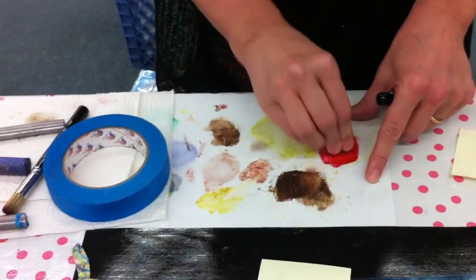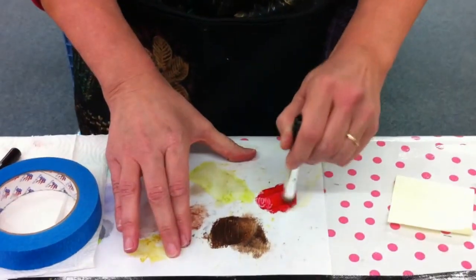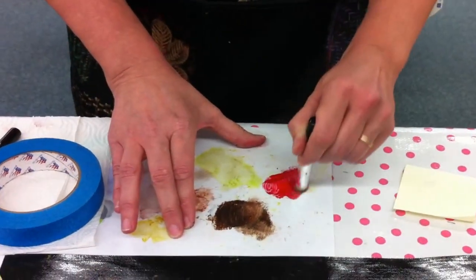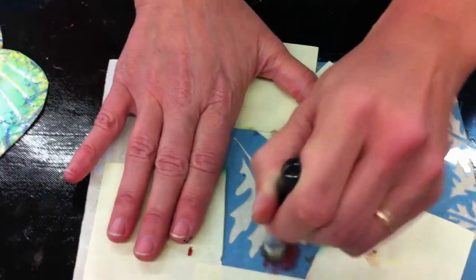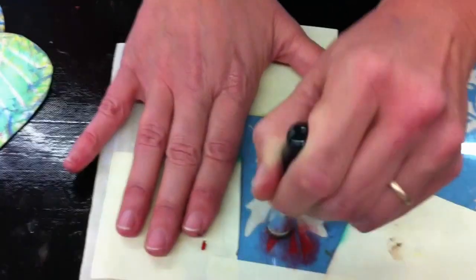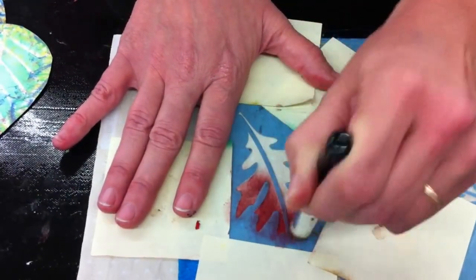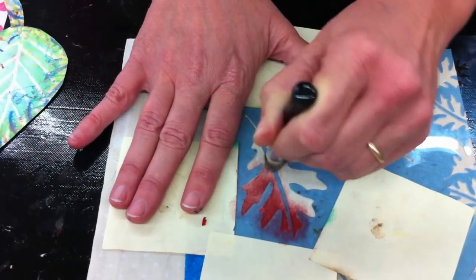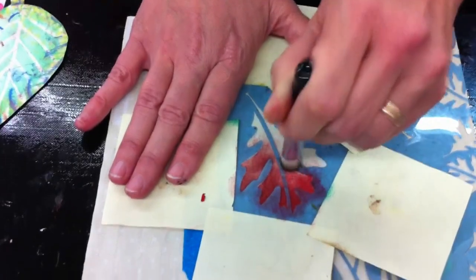Then you put some on some palette paper, you rub some in to get the paint down, you take your stencil brush, you dab it up. This might have a little brown in it because I've been working with brown. And you just start working it into the fabric and onto the stencil. Now, you can put a lot of paint or just a little paint. It depends on how dark you want it, how much you want it filled in.